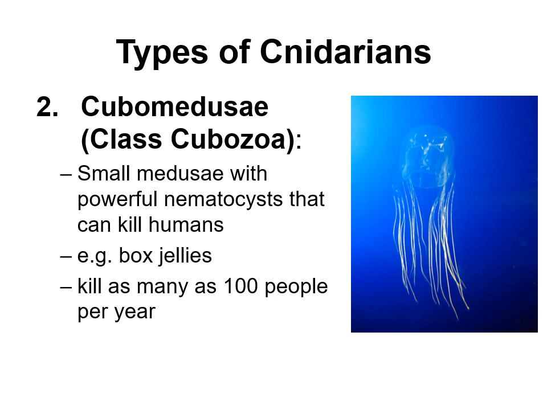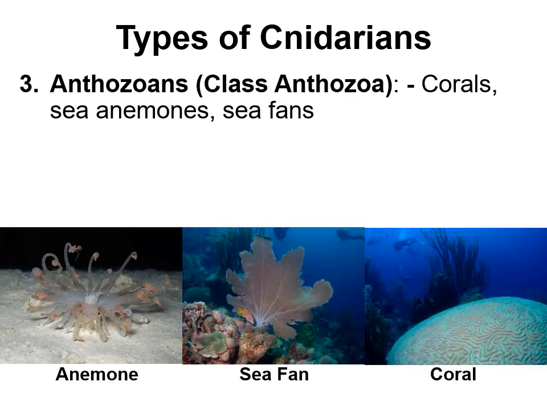People are oftentimes really scared of sharks. They worry about sharks in the ocean. Nobody wants to get eaten by a shark. But actually, sharks only kill something like maybe 5 to 10 people per year, whereas these things can kill somewhere around 100 people per year. So if you go in the ocean, it should be these you're looking out for, not really for sharks.